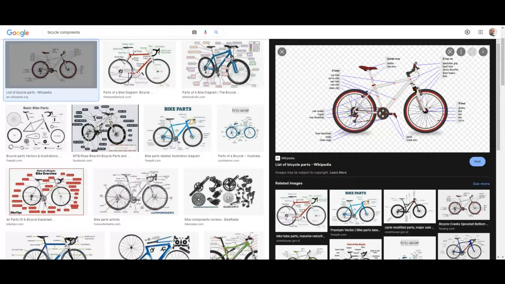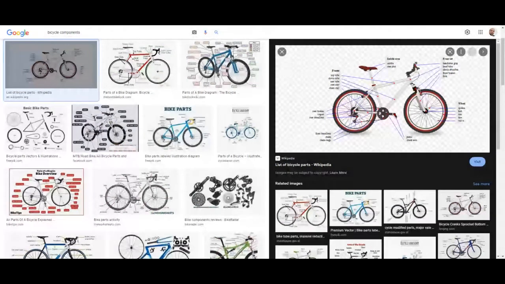So in real life, you have to define these things. Okay, what are the different parts which are there? So it's important to visualize what you are going to do. You are going to make a bicycle like this one, which has different components. So the starting point is you need to have a bill of material. In the system, you have to create it in order to calculate a cost estimate.